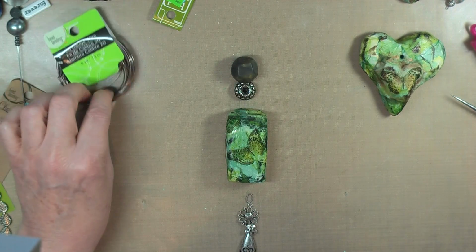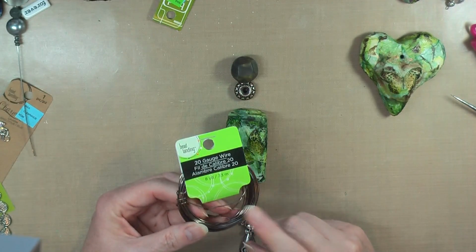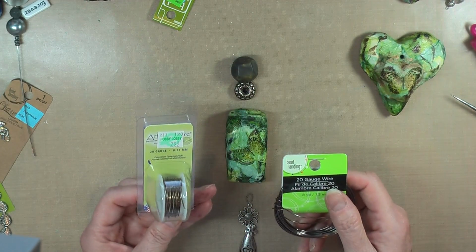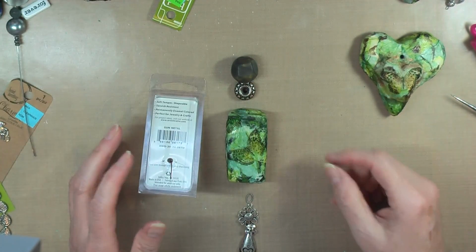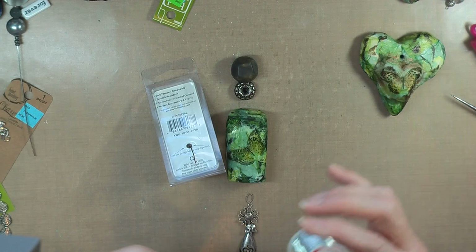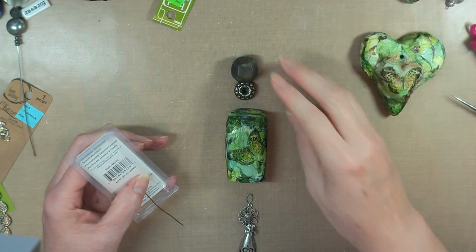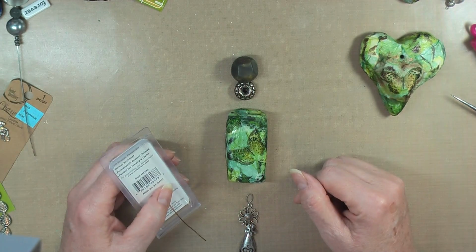And I'm going to use this, it's 20 gauge. It's actually a gunmetal color, which I liked, as opposed to, let's see what this is. This is a gold. I think it's gold. No, this is gunmetal also. I really like the gunmetal color. They're both 20 gauge, so maybe I'll just go ahead and use this one since it's almost gone. There is a silver that I could use. It's easier to use because it's a smaller wire. It's a 24 gauge. The higher the number, the smaller the wire. But I really want the gunmetal, so I think I'm going to do that. And I told you before, I mix metals and wires and colors and all that kind of stuff. So to me, it doesn't really matter. Whether it's silver, gold, gunmetal, a mixture, it doesn't matter to me.